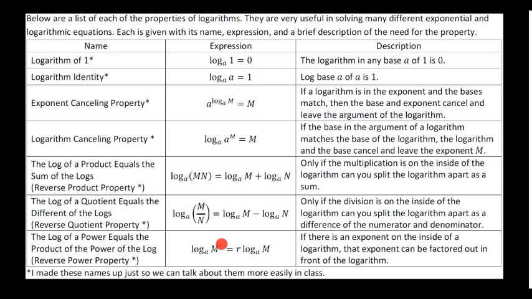And then the last one, if we have an exponent on the inside of the argument. So here's the argument and there's an exponent. We can pull that exponent on the outside as a factor. So the R comes out in front, multiplying times the remaining logarithm. These properties are going to be very important, so make sure you get them all down in some way. And we're going to be doing some examples to help reinforce some of these rules.